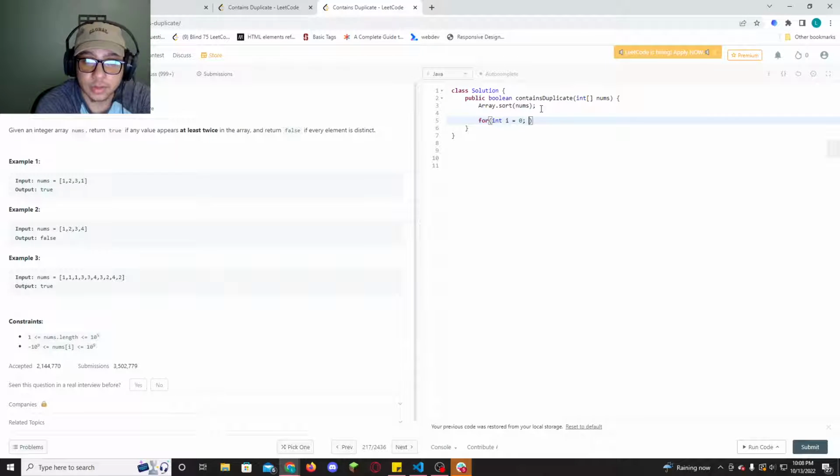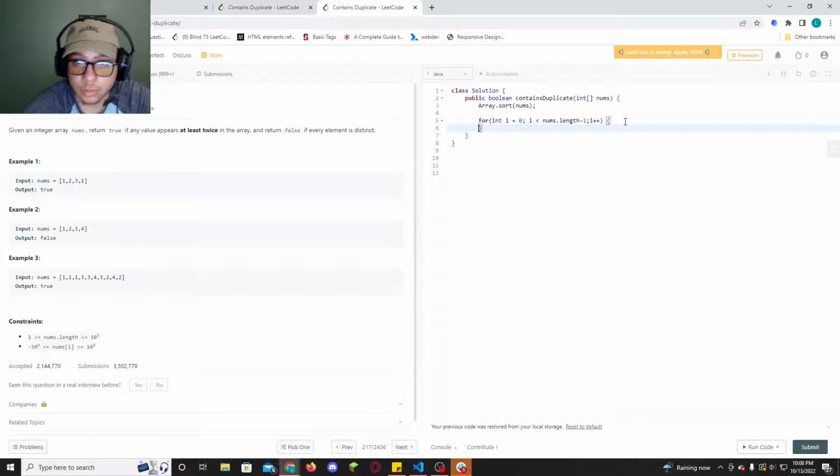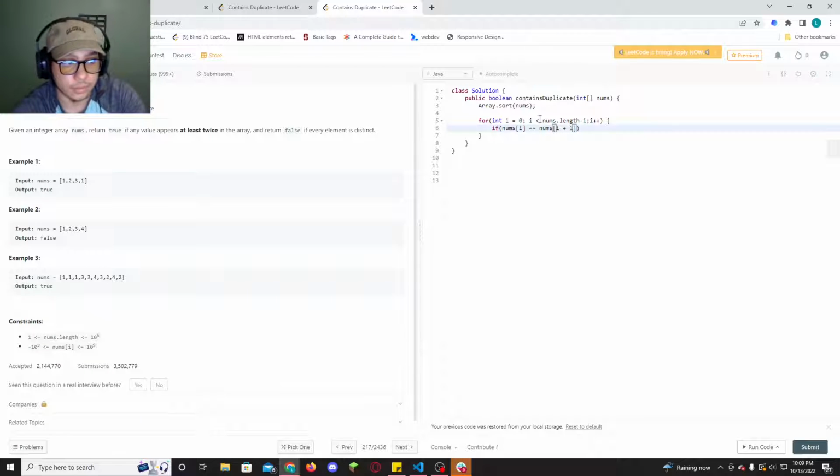While i is less than nums.length minus 1, which is the last element of the array, I'm incrementing up. I do: if nums[i], the current element I'm looping over in the array, is equal to nums[i plus 1].